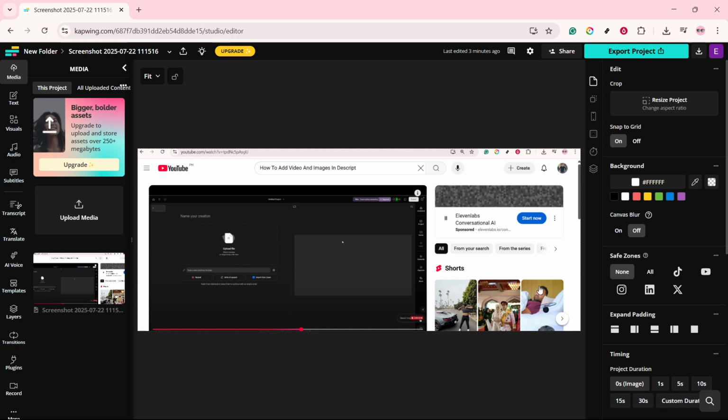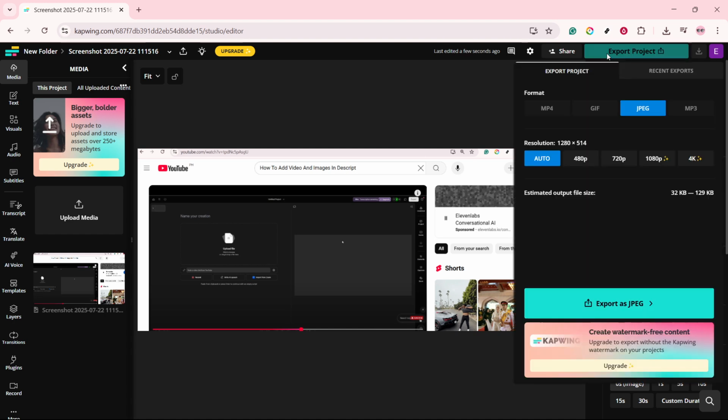to a missed error. Once you're confident that everything looks perfect, your next step is to navigate to the Export Project button. You'll usually find this button at the top right corner of your editor screen. Clicking on it will initiate the process of exporting your project. This is where Kapwing really begins to shine, as it prepares your work for download and sharing, preserving the integrity of your design or media composition.